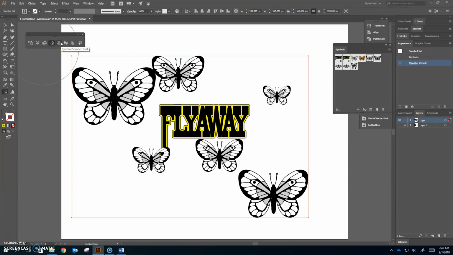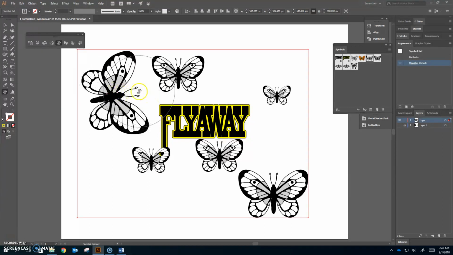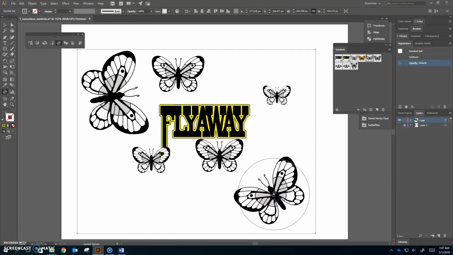So now we want to get the symbol spinner tool so that we can rotate. Now, when I click on this, notice that you get a red arrow. So that's kind of telling you where it's pointing.